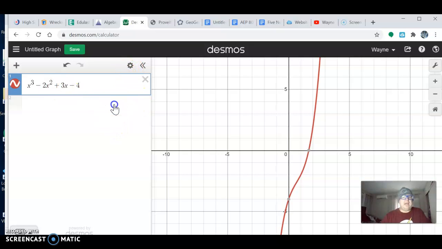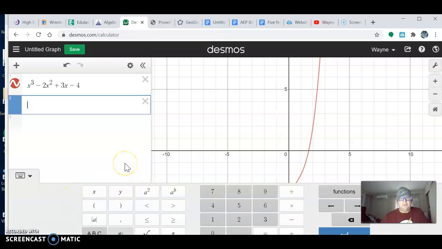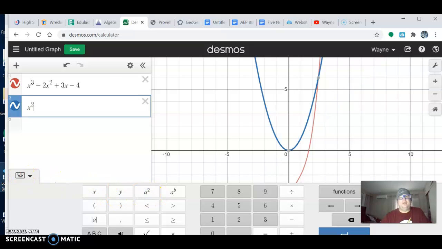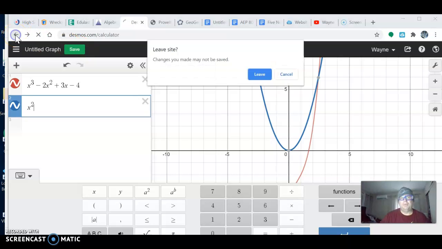You can add another graph instantly if you want. So if I wanted to put another graph to see maybe where the graphs crossed, which a lot of math and algebra we do that. So I could put in a line, or in that case, a parabola, and then it shows the intersection as well, which is important for a lot of problems. So the graphing calculator is a visual thing, especially in higher level math where students can really utilize it. A very powerful tool, very powerful. I love using it.